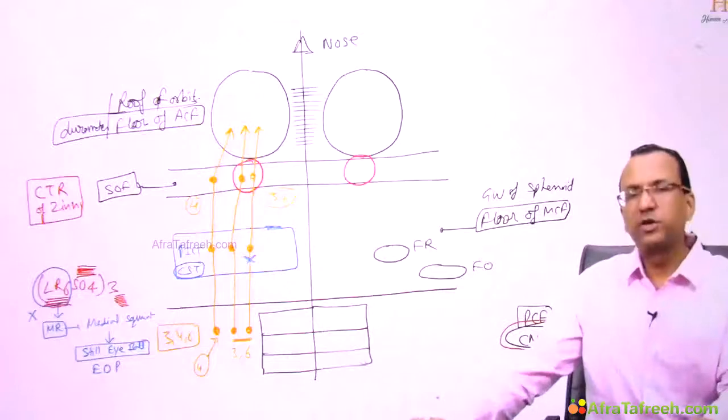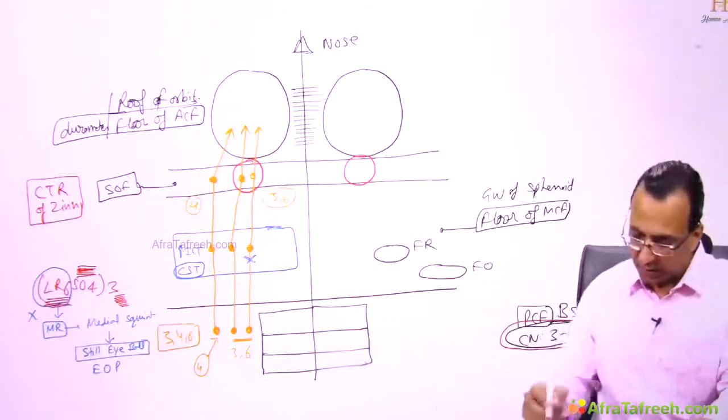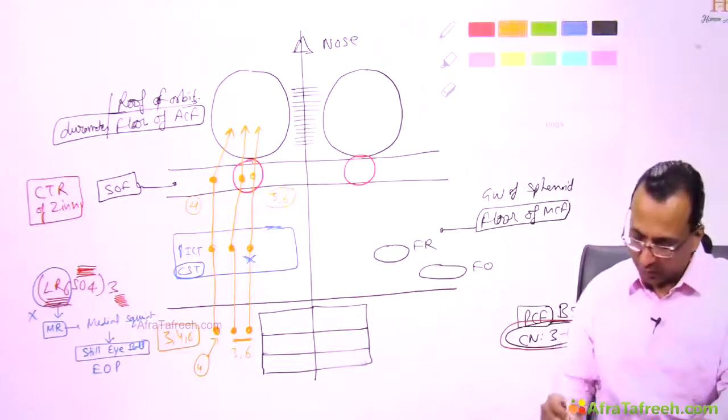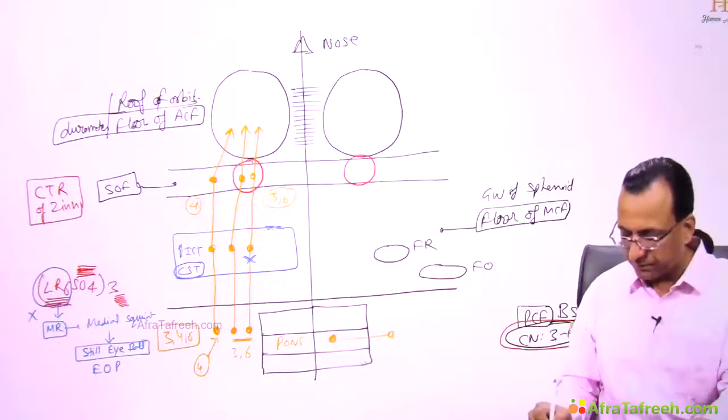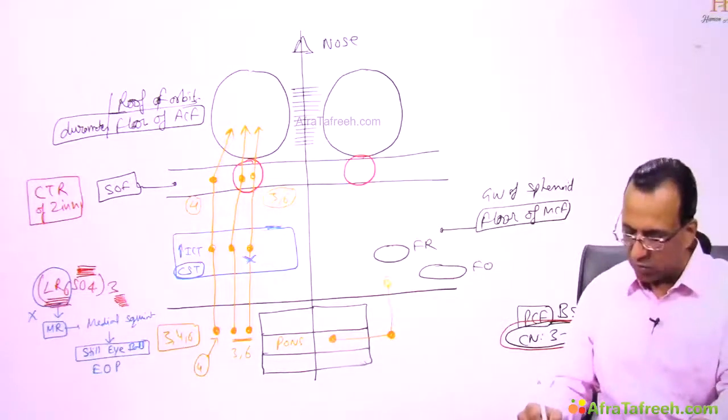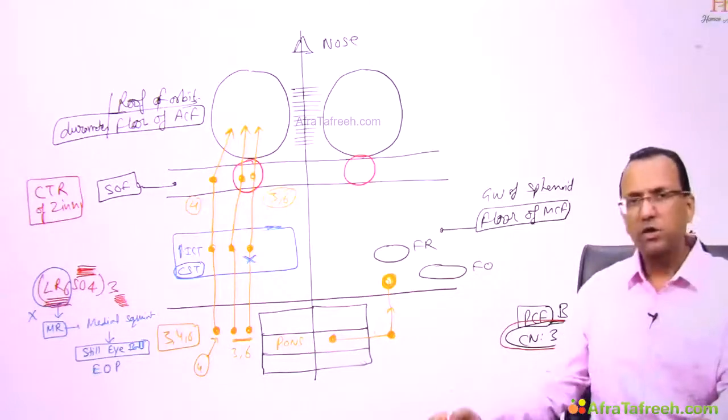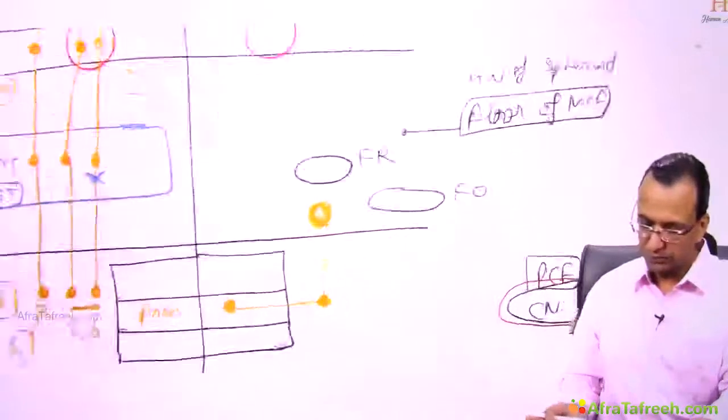What about the pons giving the trigeminal nerve? And here is the pons. As you're talking about the pons giving the trigeminal nerve, this is the trigeminal nerve coming out and giving a ganglion at the floor of the middle cranial fossa. You're talking about the trigeminal nerve coming from the pons. Yes.